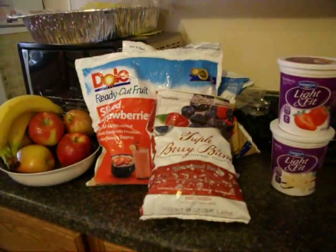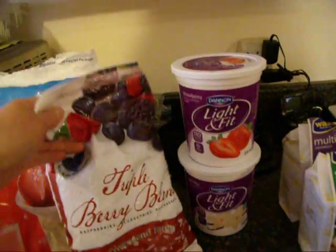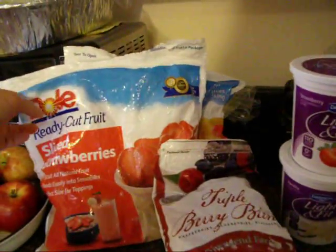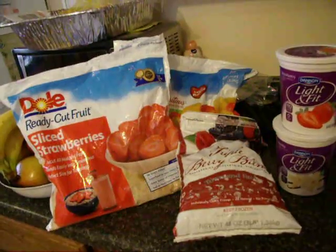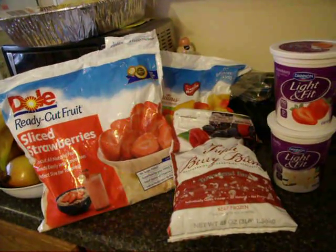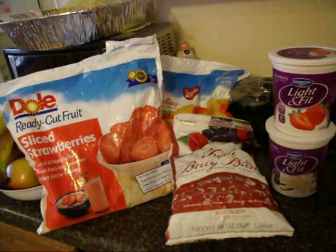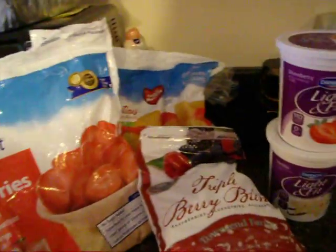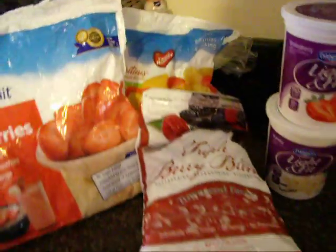One of the first things I've got here is my Dole and my triple berry blend. These are all frozen fruits, and these are all things that I've been using to put smoothies together. Now my fruit doesn't have any points on the new Points Plus system, and I've actually been doing a protein powder. Let me get up here in the cabinet, I forgot to get it out. I put a protein powder in my smoothie.